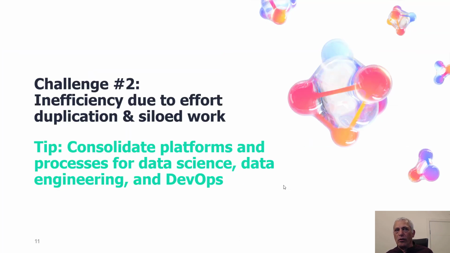So now that we've solved the long time to deployment, let's tackle the second challenge, which is the inefficiency due to effort duplication and siloed work. We talked about the fact that we have different teams. We have data scientists that work with their notebooks. We have data engineers that work on their Hadoop or Spark. We have DevOps guys working on their Kubernetes. And now we need to think about how to consolidate all of that work into one place, where we don't have different practices, different tools, and people work in collaboration.